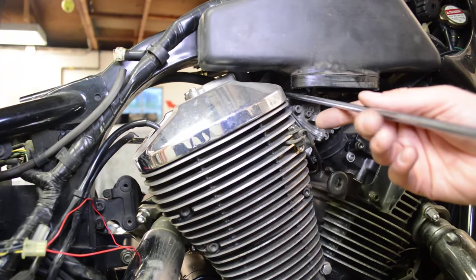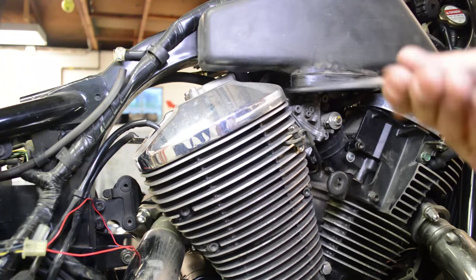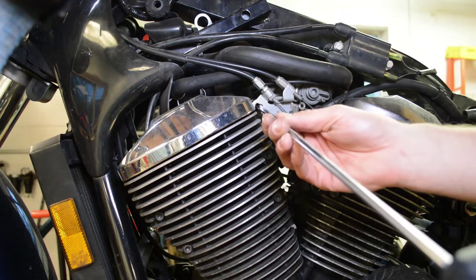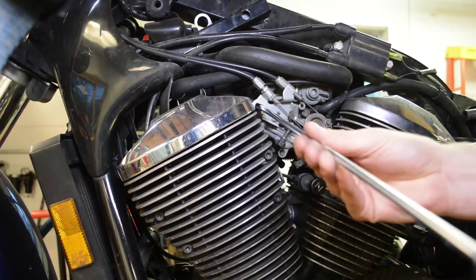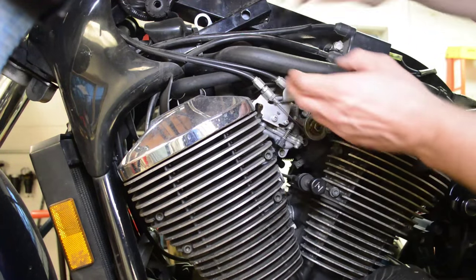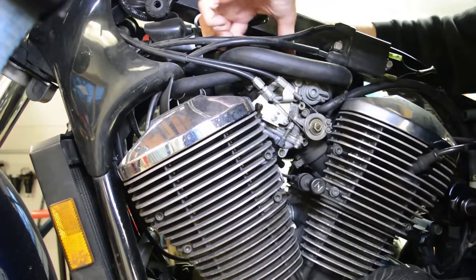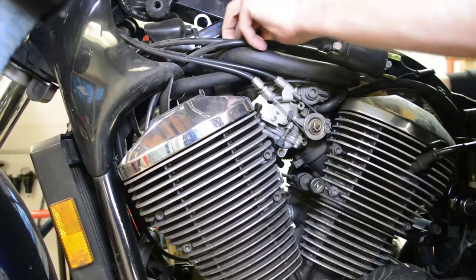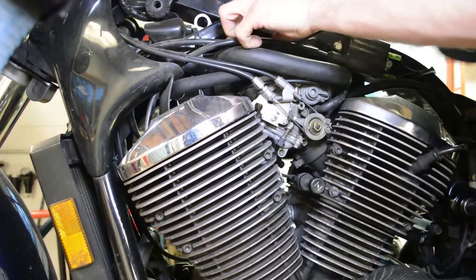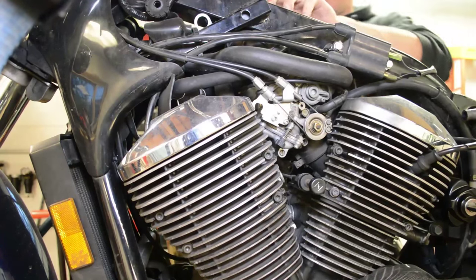All right, there's a screw in here that holds the airbox onto the carb. Just go ahead and loosen that. Now we're on the left side, and we're going to loosen the screw here. It just clamps on the carb. Go ahead and pop that off. Hopefully we can feed it to the other side. This clamp just came off. There's a tube on the back of this airbox. Just go ahead and pop that off.